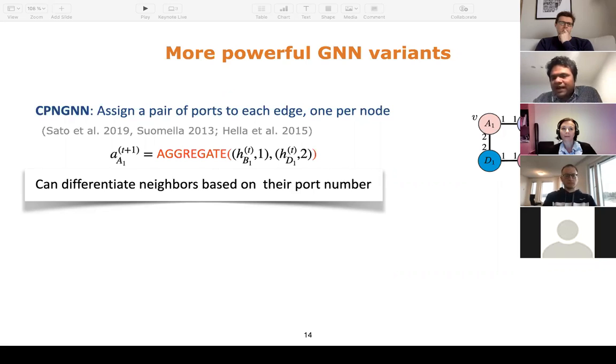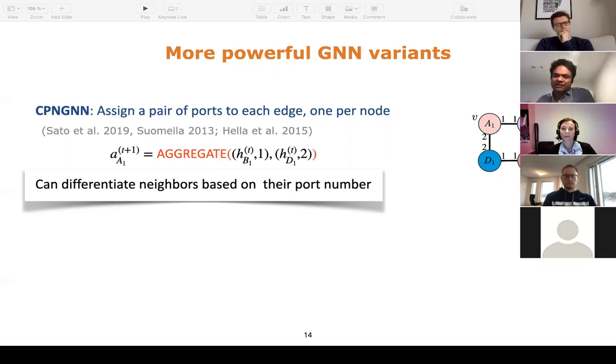So you could have aggregate functions that also take into account the number from which a message arrives, or the neighbor that sends the message. This probably gives you more power than the standard model, because intuitively you can send pointed messages to different neighbors rather than locally broadcasting the same message to all your neighbors.